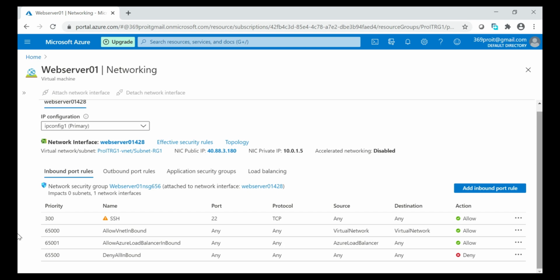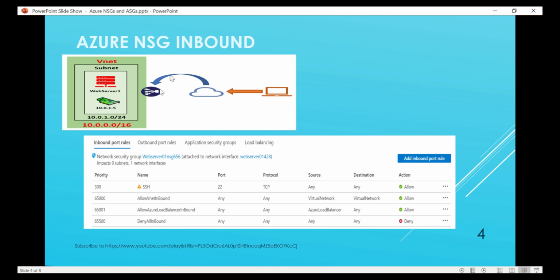Now let's go back to our slide. So we have this VNet, right, which is 10.0.0.0/16, and then in that we have a subnet 10.0.1.0/24, right? And our web server has an IP address of 10.0.1.5.